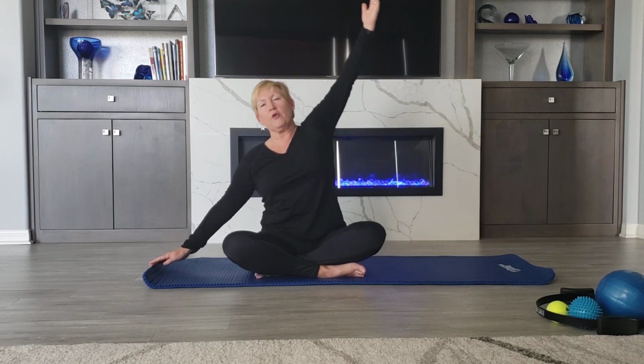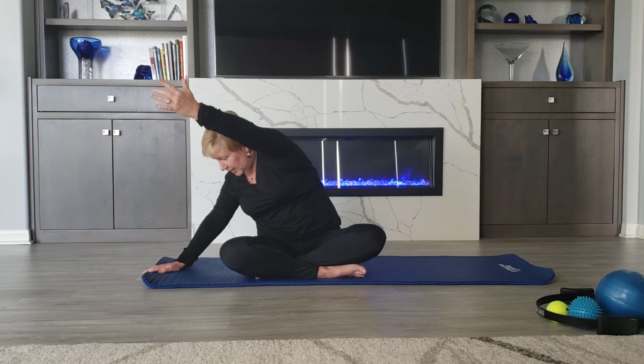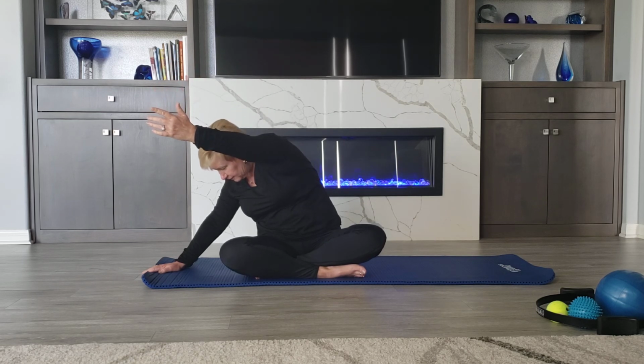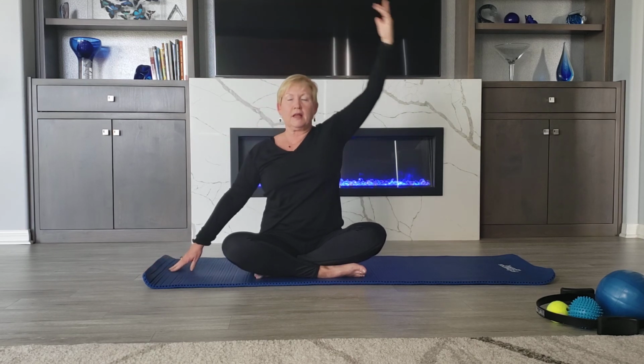Once again, first arm, inhale up. We exhale over to that side. Now I want you to rotate towards that thigh. Reach out with those fingers. Come over out to the side. Come up and lower down.